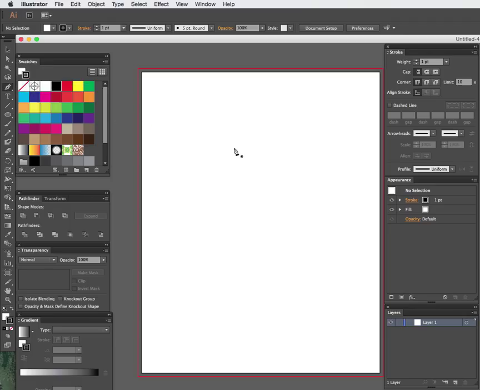And it's really important to learn shortcuts when you're using these programs. It makes it much faster to switch between tools. So I've just got a new document open. I am using Adobe Illustrator CC 2014. But this is going to be the same for versions 5.5 and earlier. I've never used anything earlier than 5.5, so I can't speak from experience if it's the same in there.